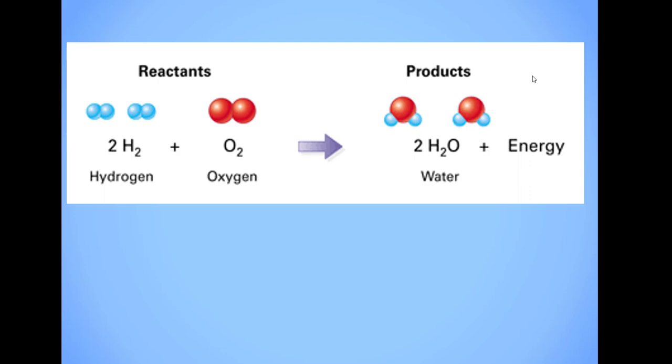Here is a picture description of the reaction that we just balanced, and I just want you to be able to visualize what's going on here. So here we have 2 molecules of hydrogen, represented by the little blue circles, and then I have 1 molecule of oxygen represented by the red circles. And then notice that when we come over here on our products, we make 2 water molecules. And you can see that we still have 2 red circles and 4 blue circles. And so this is that conservation of mass. So we didn't create nor destroy any atoms during our reaction.